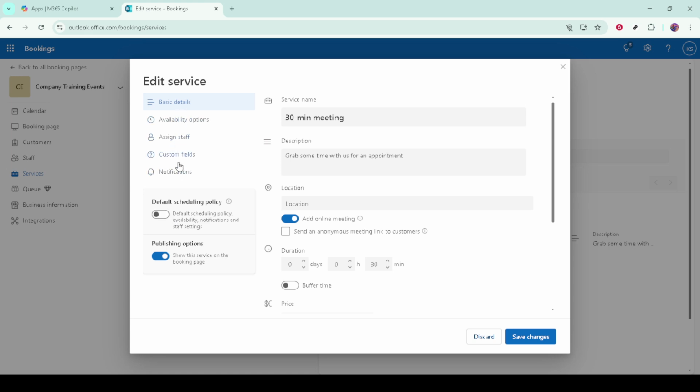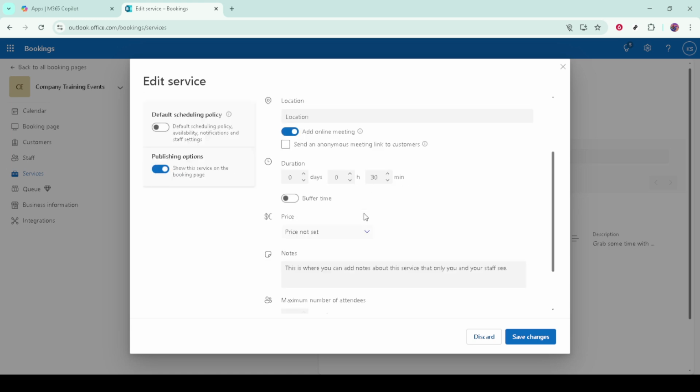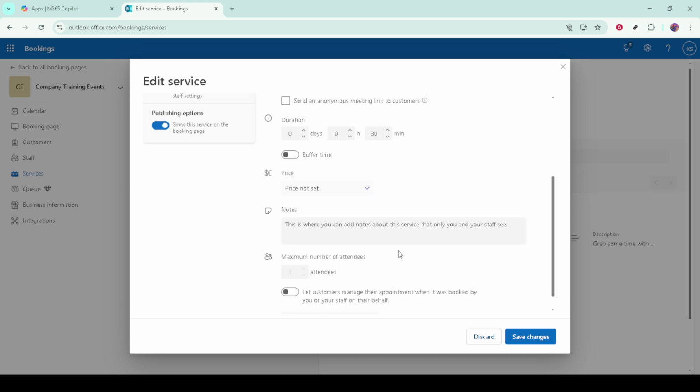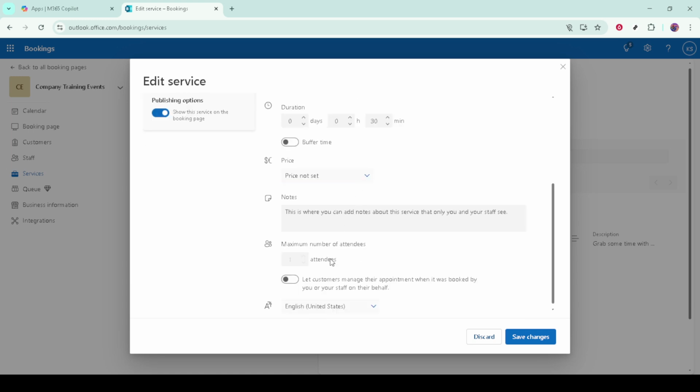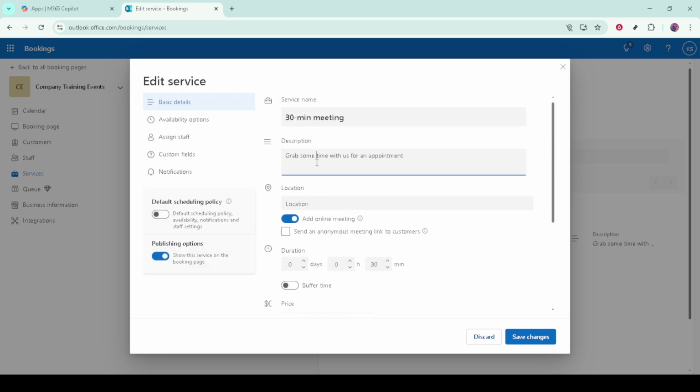If different appointment types need different context, create a separate form per service to keep submissions clean. And if privacy matters, avoid sensitive data unless it's essential, and align your form settings with your organization's policies. That's it. By placing your Microsoft form link in the service details and email communications, you'll consistently collect the right information before every virtual appointment, saving time and improving the experience for you and your customers.